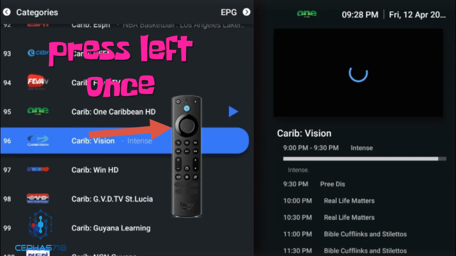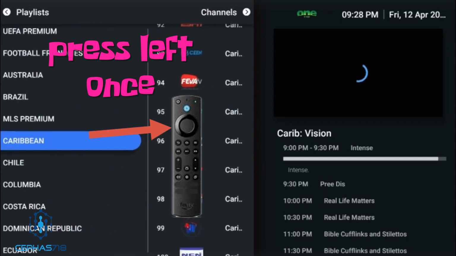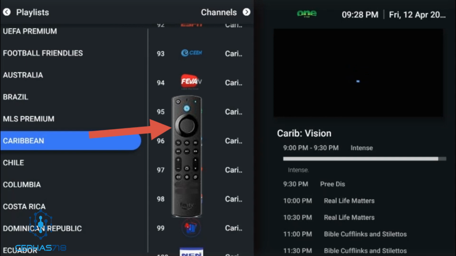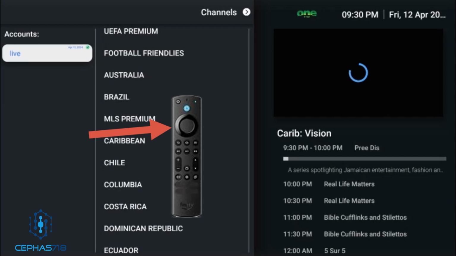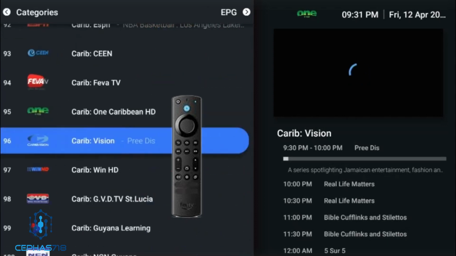It'll first bring you to your categories. Select left again. These are your different sections of categories. Select left again, and it'll bring you to the actual account that you're using. And over here, this is where you have your playlist. Now, let's come out of here.